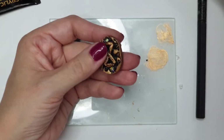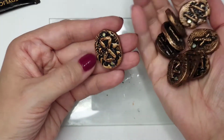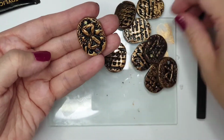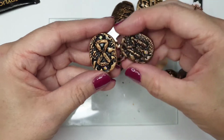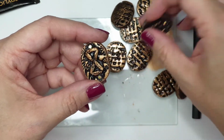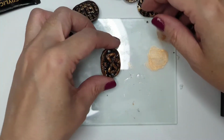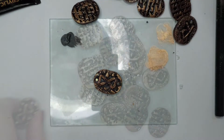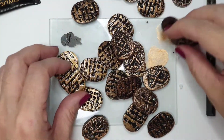And as you can see, that is the finished rune, and it can be added to my collection of runes that I already have here. I used a different stamp for the texture this time on the front of my rune, but as you can see it's still pretty cool no matter what texture you use. It just makes it look so organic.